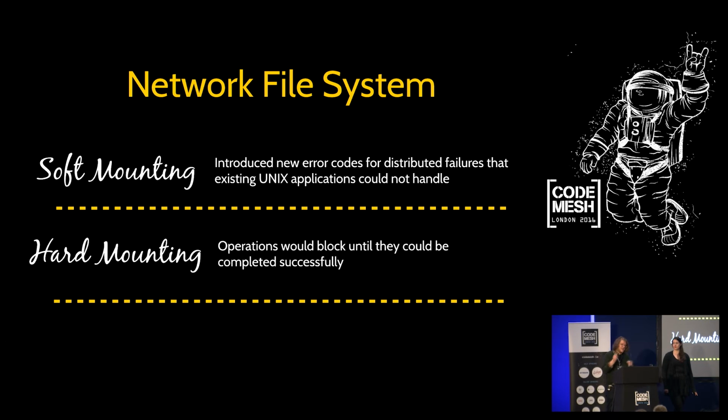So the opposite side of this is hard mounting, right? And so hard mounting says, well, no, we won't add any new error codes. We'll just block, right? We'll make every call synchronous. We'll block, and we'll wait for things to return. And so this is the reason you have cding into a directory and typing ls, and then your terminal hangs, and you have to kill it. You can't even control C out of it because you're in some IO blocking mode that you can't interrupt. And so this is the challenge here, right?